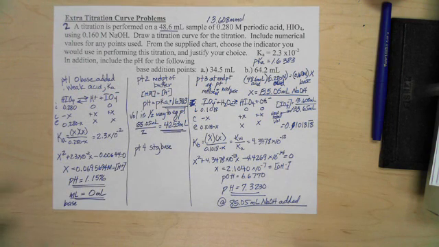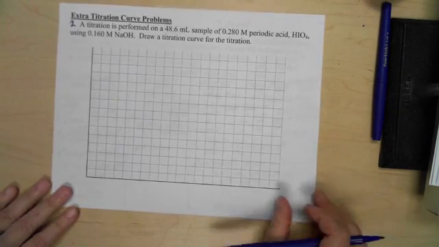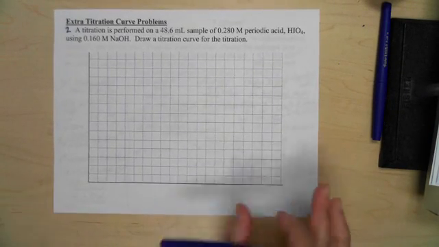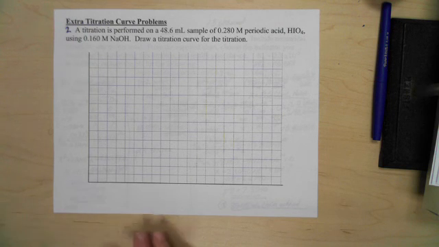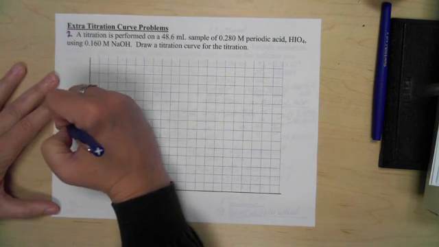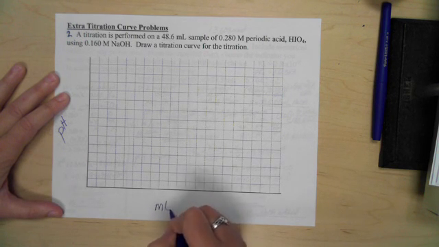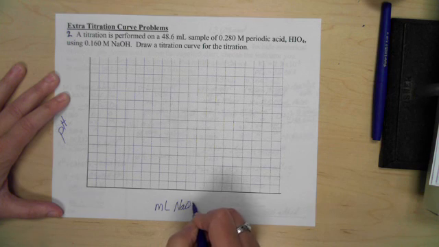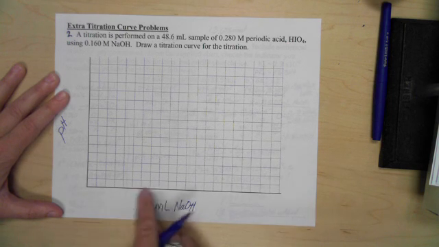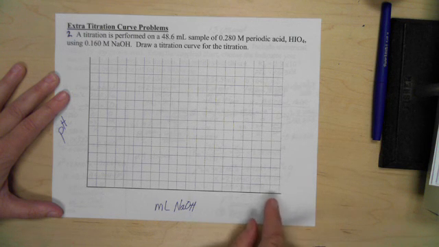Okay, we're going to come back and work those extra points in just a minute, but right now I want to go ahead and graph it. So in order to do that, we're going to give you your handy dandy little graph paper. When we do this, my charts always have 14 pH units. So the pH always goes on the y-axis, and the x-axis is milliliters of base, in this case sodium hydroxide. So you want to use as much of the graph as possible, and so you kind of want to count.